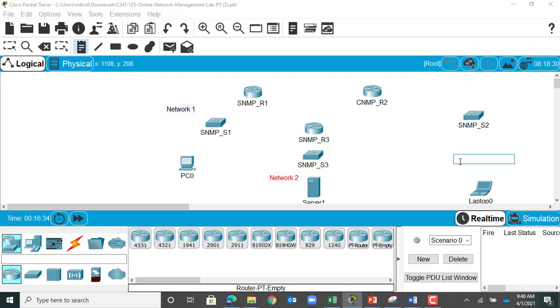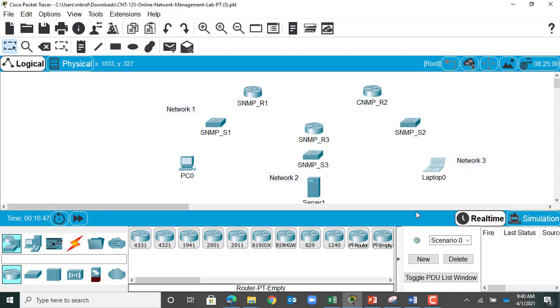Network 3 is going to be over here. So that when we're talking about our networks, we know what we're going on about. So there's that network. Okay, we're going to have to wire them all up. It'll make a little more sense once we wire them up.